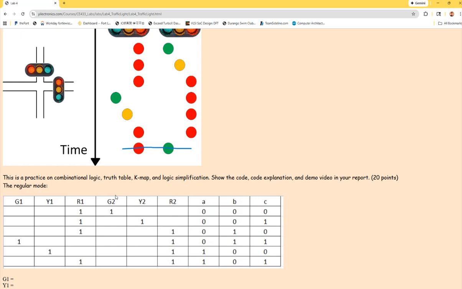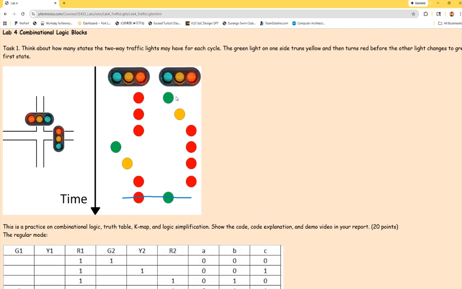You can see the states here are red, green; red, yellow; and red, red. And after red, red, this one stays red, but this one jumps back to green. It's green, red; yellow, red; and red, red. That's the entire cycle. After red, red, it should be red, green, but red, green is the same state as the first one, so it actually goes back. So we can cancel the last one.